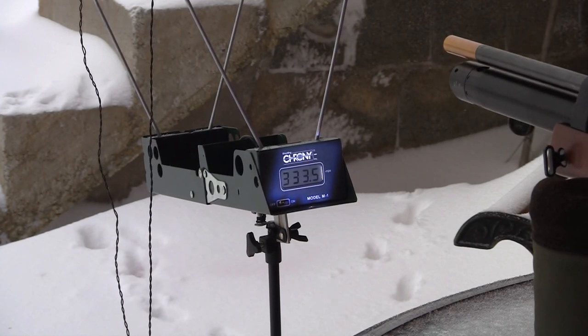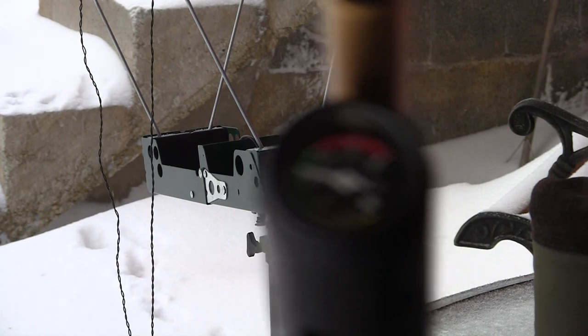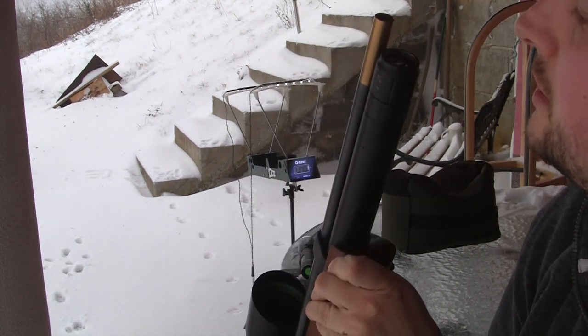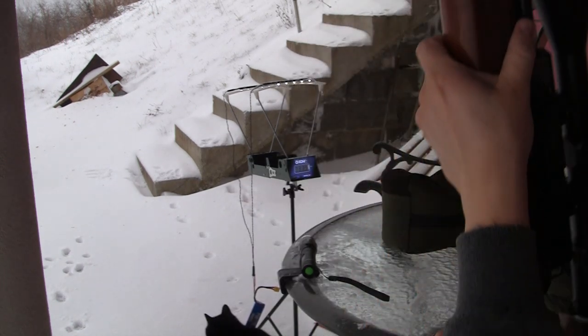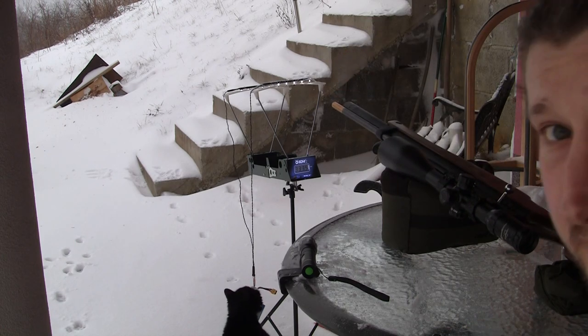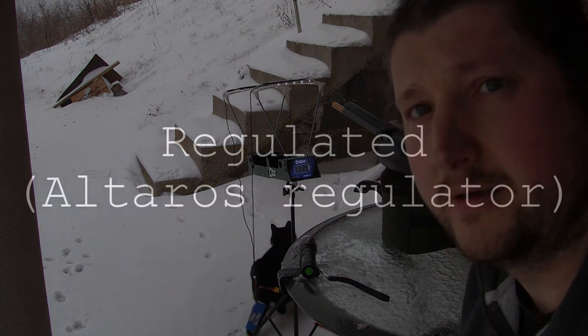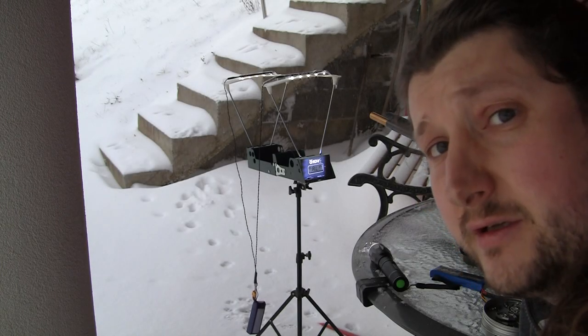So 9 shots, and the rifle is down to, let me try to correct this focus, so, like this. So we are down to just under 170 bars. So this is the Hatsan modified for high velocities, high energies, and still bigger efficiency than with stock components. Keep in mind it's very cold out here, so the velocities are slightly lower.